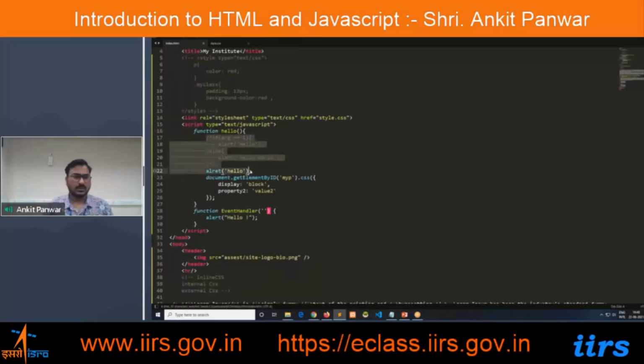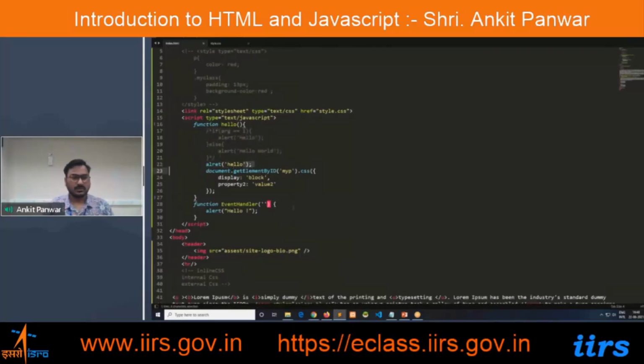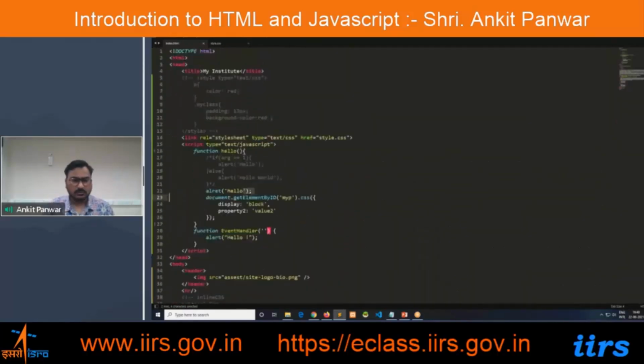Using JavaScript, we can call this alert here. How is it working now?